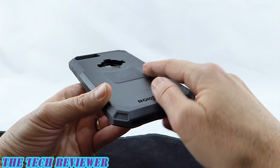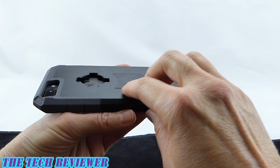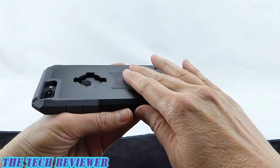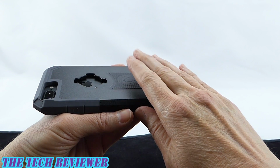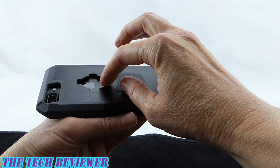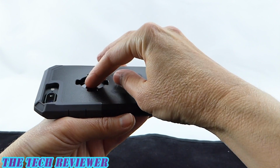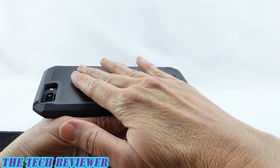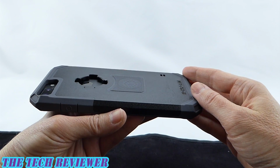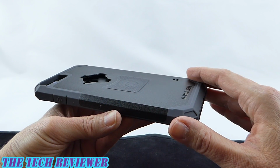And what we have in terms of our attachment strategy is you have two different areas that this attaches. You have a magnet here that is embedded in the back of the case, a very, very strong magnet, and it mates together with a magnet that is on the Pro Series bike mount. And then you also have this RokLock system up here at the top where you can twist this into place on the mounting system. So once this is on, this is just incredibly well attached. I've actually never seen such a solidly attached bike mount system.